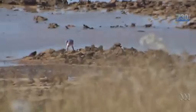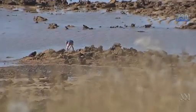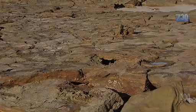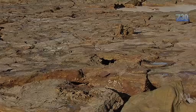When you're on the ground, you just get overwhelmed with all the tracks. You can't really see what's going on. You can't easily match them up. So you get the drone up above it, it's much, much clearer what's going on. So that's how we start to map these track sites. And once that's done, then you can go back on the ground and truth it all and make sense of it.